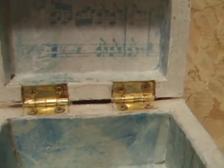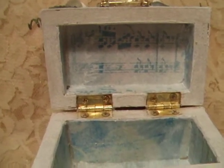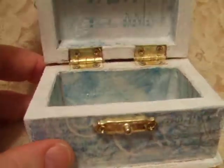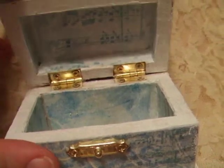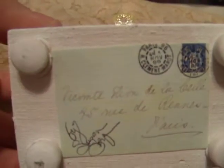In some places where it wasn't exactly flush, I used a little bit of white dauber paint and a pearlized white paint by Making Memories. I just dabbed that in the corners to give it that whitewashed, vintage, old shabby kind of look. I also put the papers on the inside on all four corners and the bottom. I had to take off the hardware to make sure everything was covered properly. On the bottom, I added legs and a little French sticker to give it a feel that it may have come from another place.